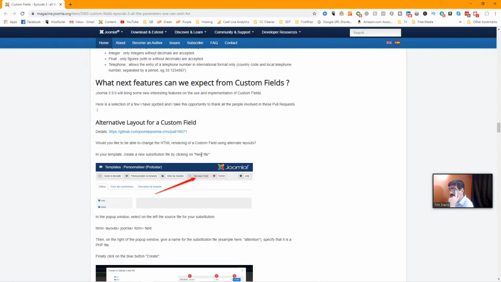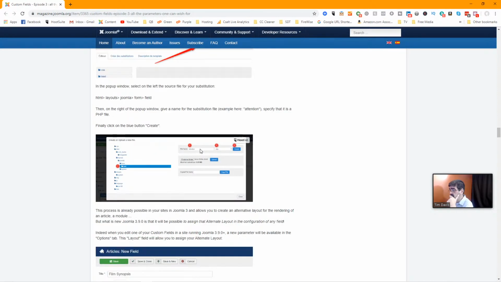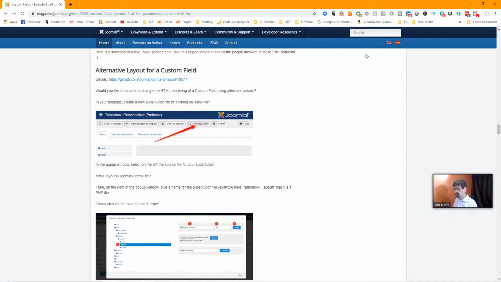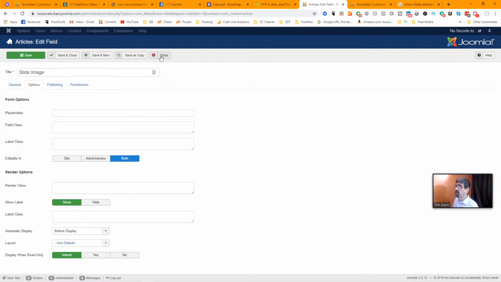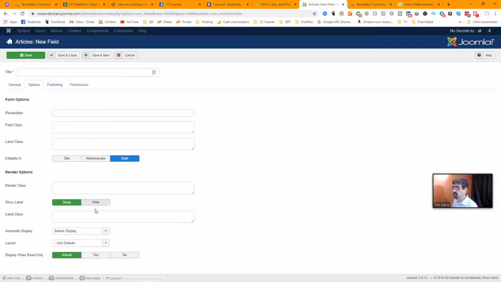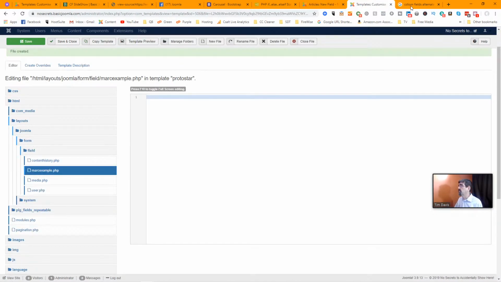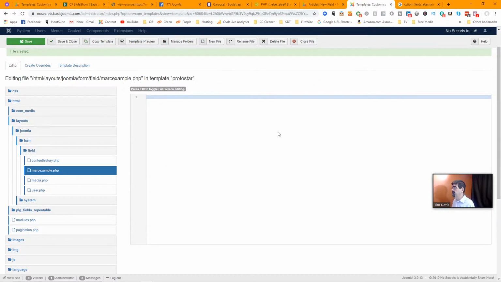Would you like to be able to change the HTML rendering of a custom field? Close. Let's try this new field. All right, well.